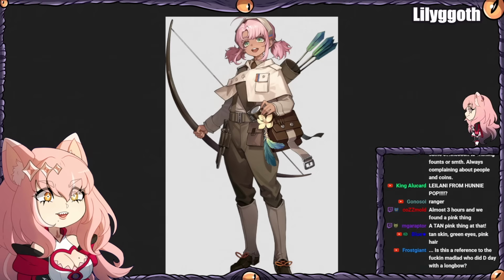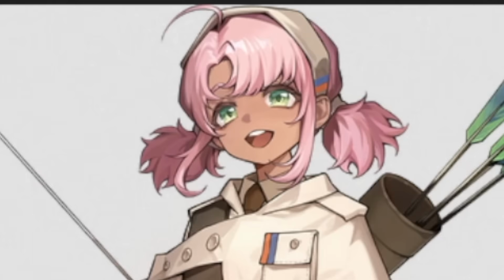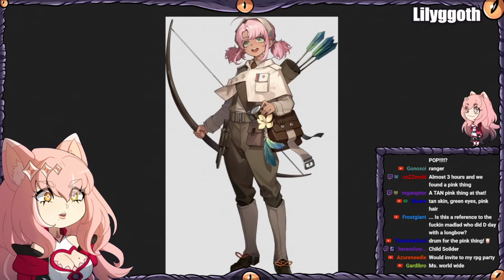This one's one of those. Like, I immediately look at her face because the bright fucking pink ass hair is right there. So cute. Tanned pink thing. 10 out of 10. Love the bow. Love the big flower accessory on the bag. Love the desaturated outfit with bright ass hair.